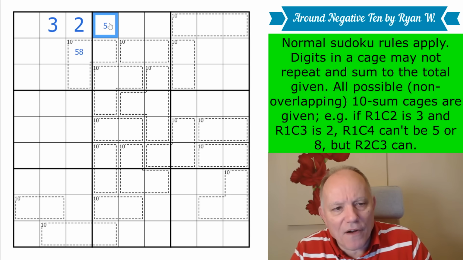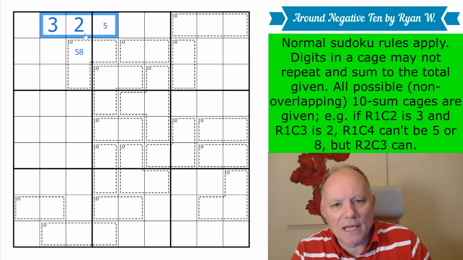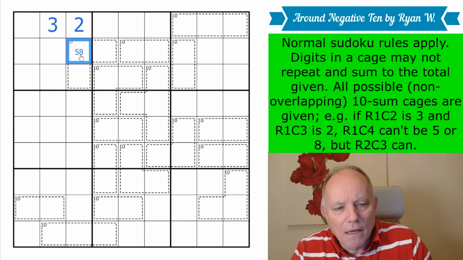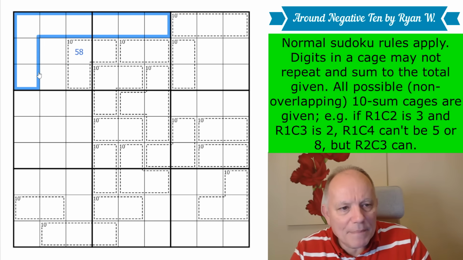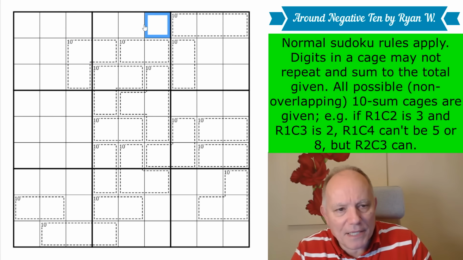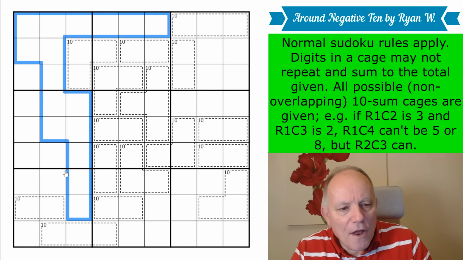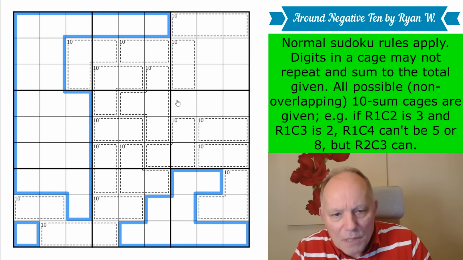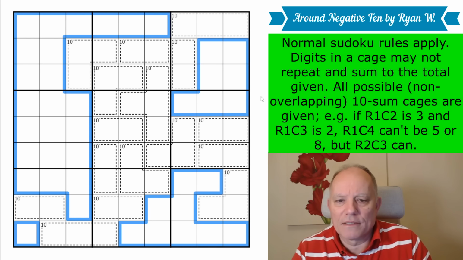It also can't be a 5 because that could have been a 3-cell cage that could have been drawn in addition to the cages already in the grid. It doesn't matter about this cell because if you tried to draw a cage including those 2 digits, it would overlap with this cage, and that's not what we're talking about. We're talking about the empty spaces of this puzzle, where there are no more possible 10 cages that could possibly be drawn. That's what the rule means.